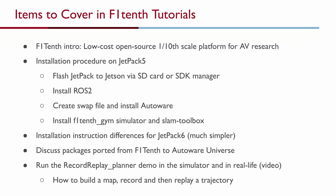And then I'll show how to run the record replay demo. So basically you'll build a map by driving the F1Tenth car manually, and then record a trajectory, and then we can replay that trajectory. So these are the items that I will cover for the F1Tenth demo.